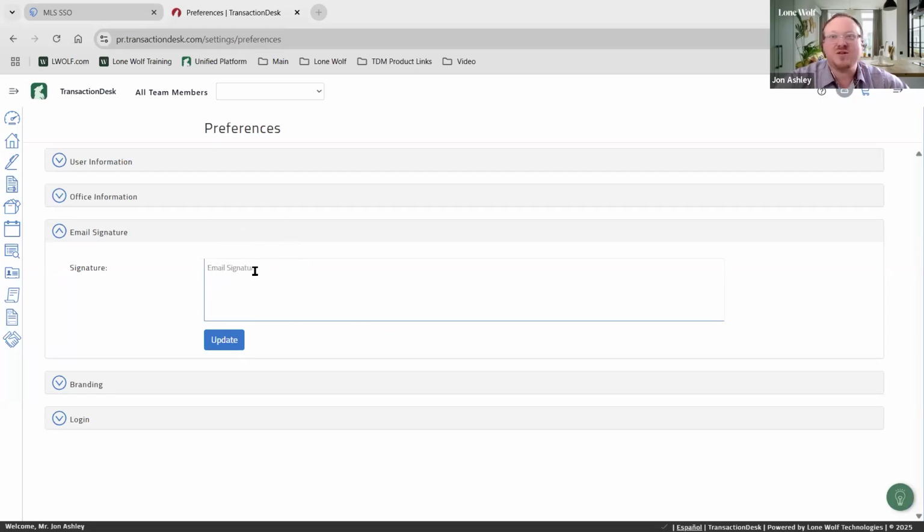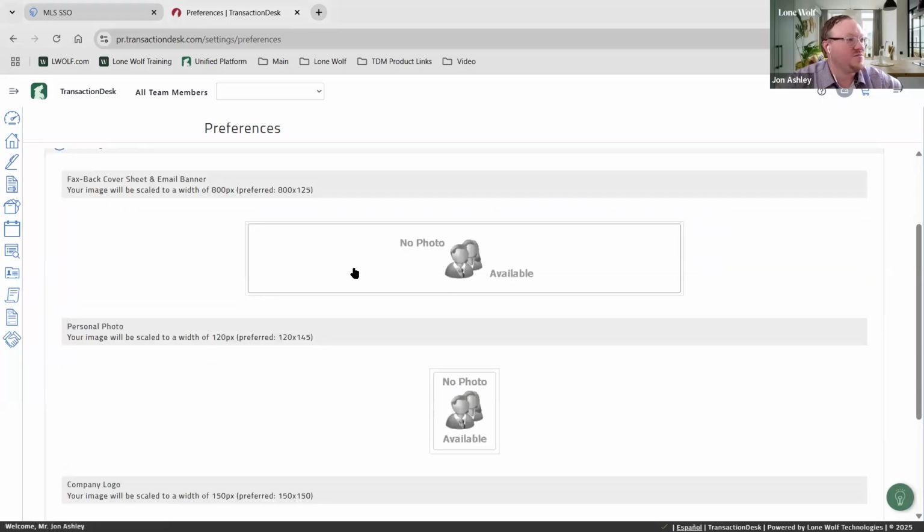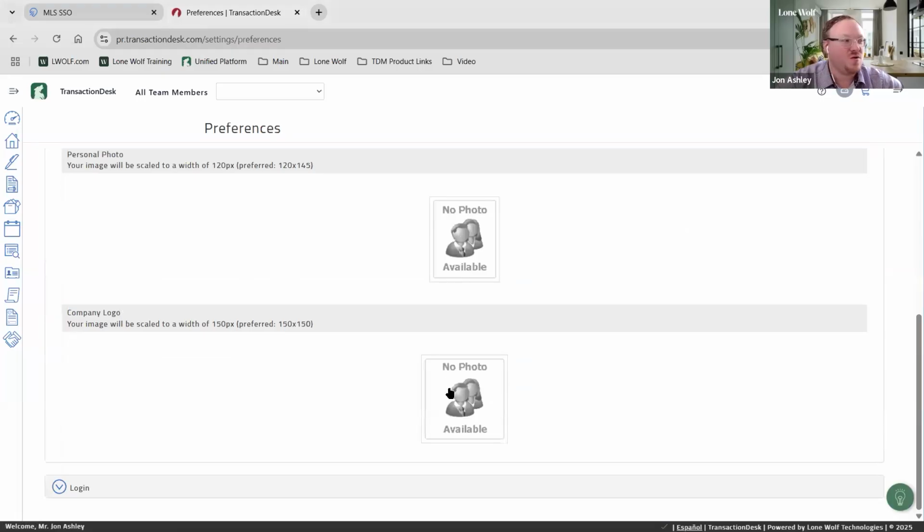But there are other details that you might want to add onto your signature. I know that you've worked very hard to get different certifications. Maybe you have a famous quote from history that you like to use, or a little bit of a wire disclaimer or something like that at the bottom. Well, that is where email signature comes in handy. This is where you would add in those certifications or your titles. Go ahead and select branding here to also be able to add in your personal photo or your company logo. So actually, when you send out an Authentisign e-sign packet, you can actually have the email branded so that they know that it's coming from you.